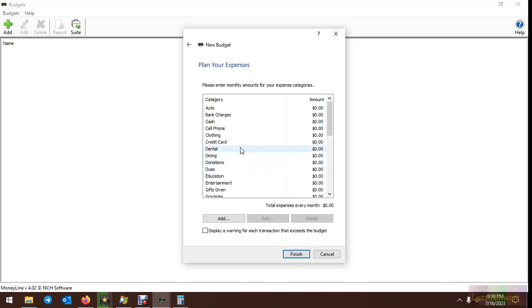Next. Please enter your monthly amounts of your expense categories. Okay, I think the name is what you actually want to name your budget thing.